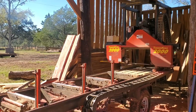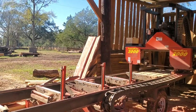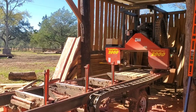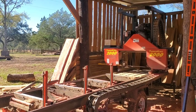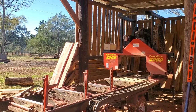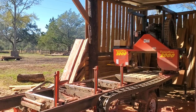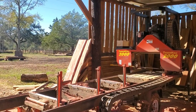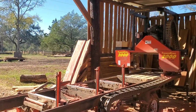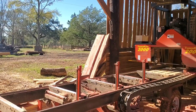Now here's the other thing. I'm selling this mill because I have another one on order. So that's for logistics reasons. We're going to be moving up to Wisconsin. I'm thinking about selling it here or possibly in Tennessee, but I just don't know if I can be without a mill for a short period. So there is a chance I could sell this when I move up to Wisconsin and then sell it right before winter hits, because my new mill should be ready right after everything thaws up in Wisconsin. So if I don't have to saw throughout the winter and then get a mill out of it, I'll be super cool with that. So yeah, we'll see.